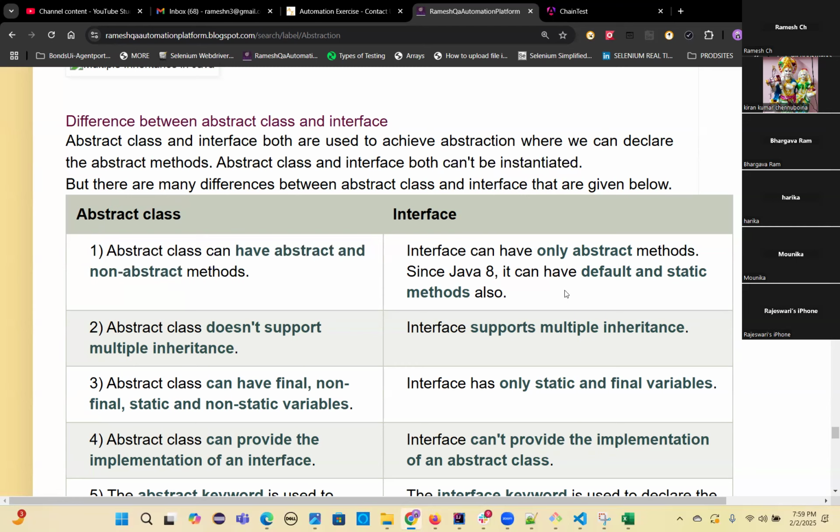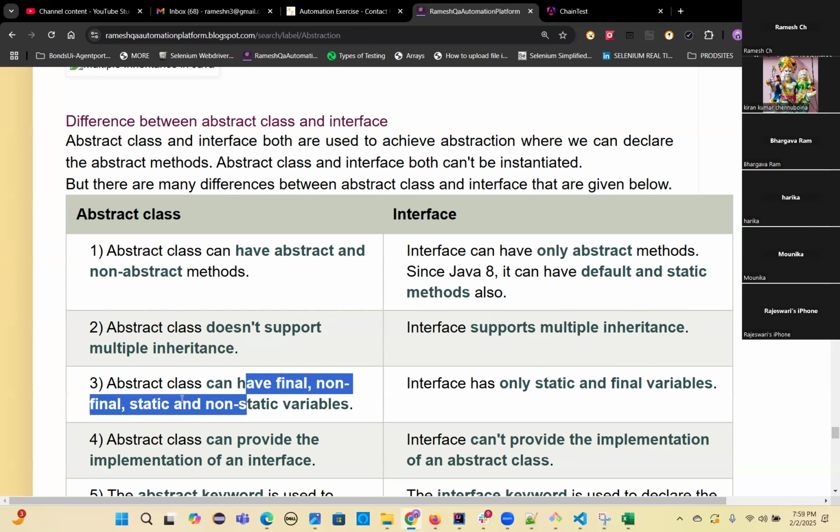An abstract class doesn't support multiple inheritance, but the interface supports multiple inheritance. An abstract class can have final, non-final, static and non-static variables. Inside an abstract class you can declare all types of variables, but an interface has only static and final variables.